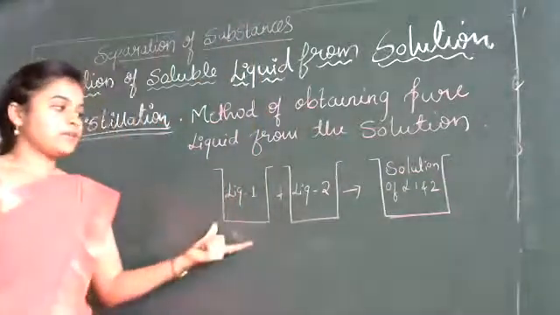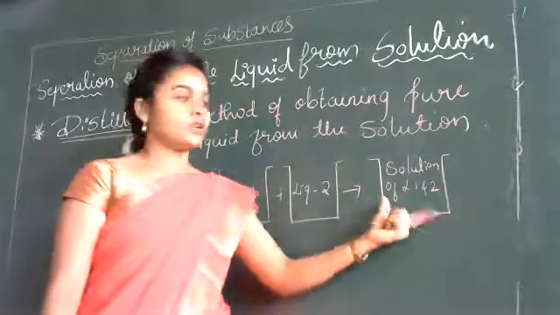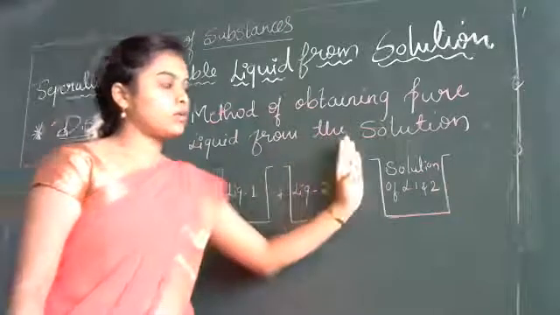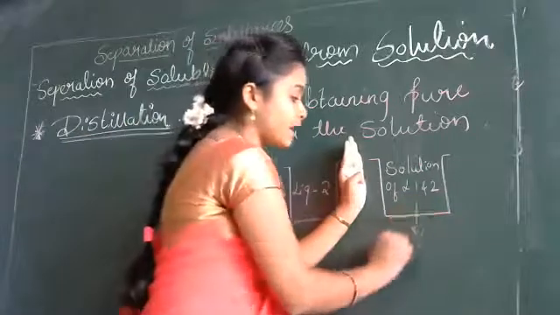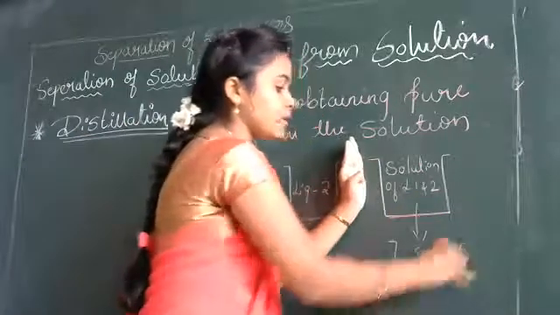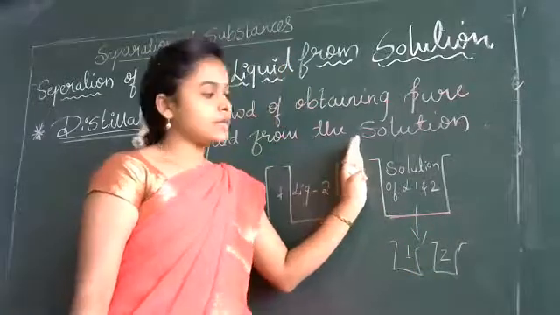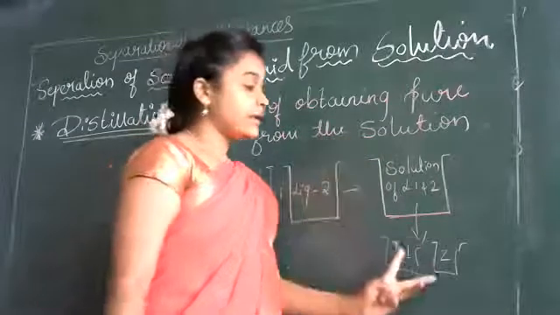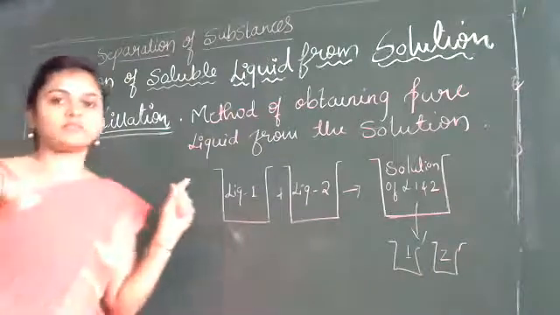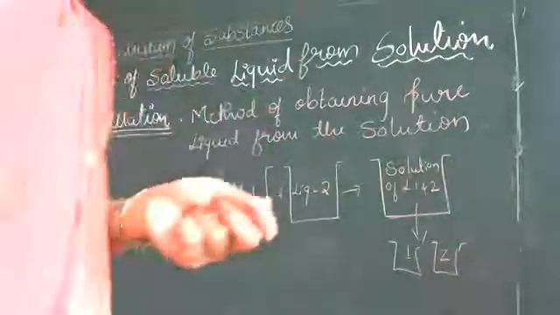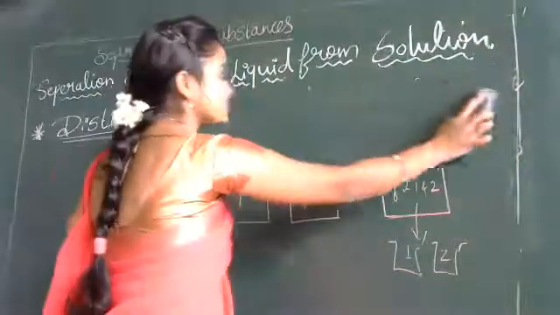Right? Now here we have taken two liquids, we mixed them to get a solution. Now forget these two liquids. Now we have only this solution. But we wanted to separate those two liquids. Okay? Now how do we separate these two liquids? We separate these liquids with the help of the distillation process. Okay, we will see how this distillation process helps in getting that pure liquid.